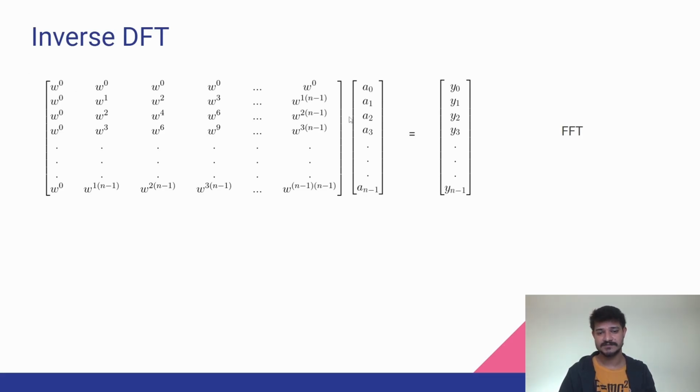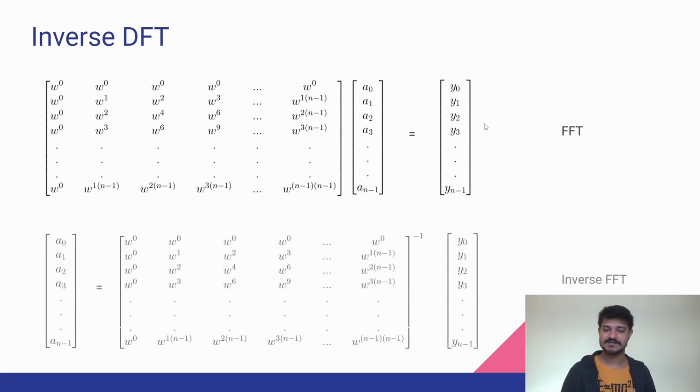So you take the first row, multiply with the first column, you get W0. You take the second row, multiply with the first column, you get W1, and so on and so forth. So this is the evaluation process. You multiply these two matrices, you get the resultant matrix. Basically, evaluating the coefficient form gives us the result in the value form.